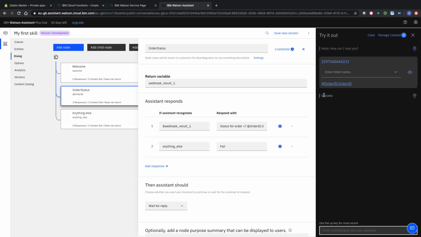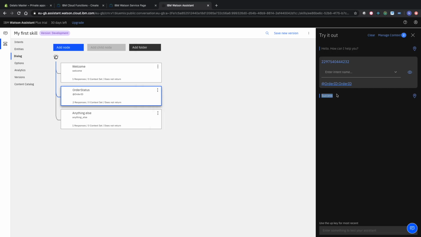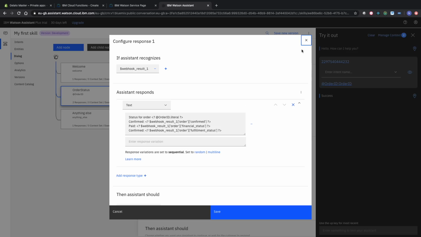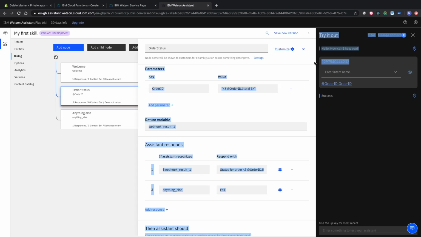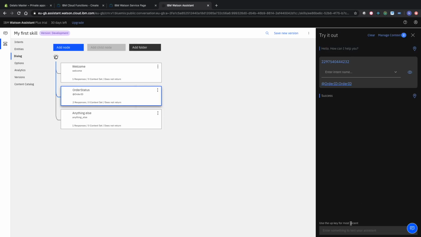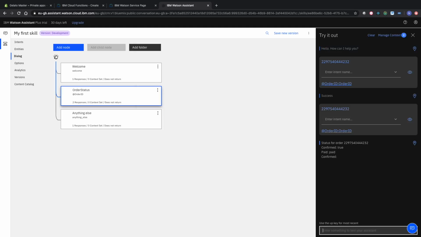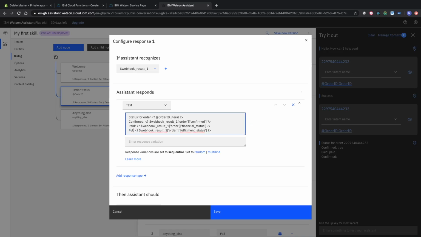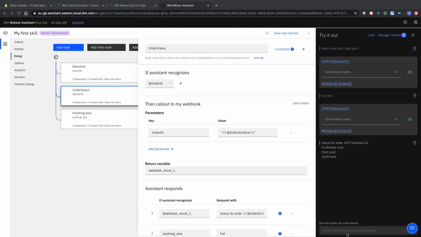So ultimately, if we have a successful API call, rather than just receiving success, we'll now receive all those details that we had within this particular node here. So let's copy our order ID, paste that in. You can now see we have, looks like that confirm node's got some issues. Let's double check that. Should be changing this to fulfilled. Perfect. All right, let's try that again.